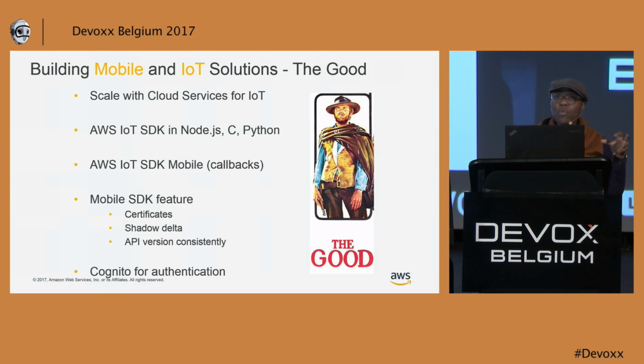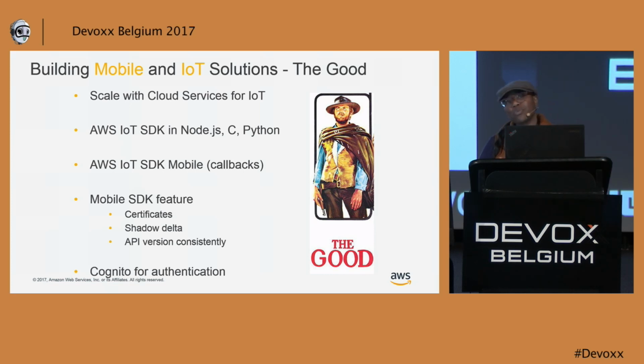And then I have a mobile IoT SDK that actually knows that I need to talk across various protocols that can deliver that in real time. That usually typically doesn't happen. And so now having that talk in real time and I have callbacks is lovely. And the fact that I can use those SDKs and use the cloud, no matter which one you choose, to now make sure certificates talk back and forth between mobile and the actual device, and so I can be secure, is lovely. And then I can have a shadow delta.